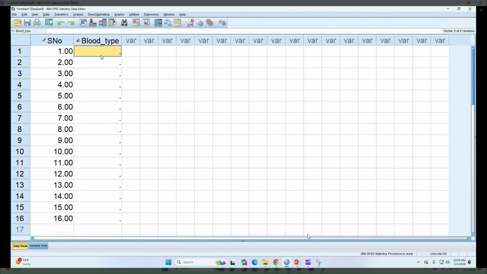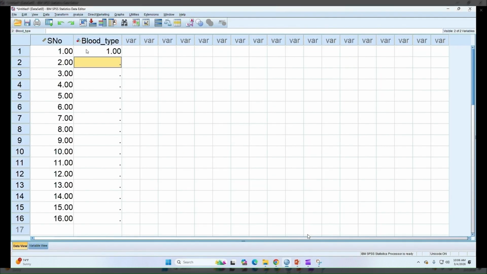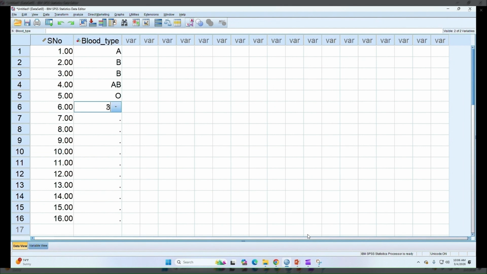In blood type, the first value is 1, meaning blood group A, and the second is 2, B. We press the value labels button, and the labels show here. For more entries, enter your values.